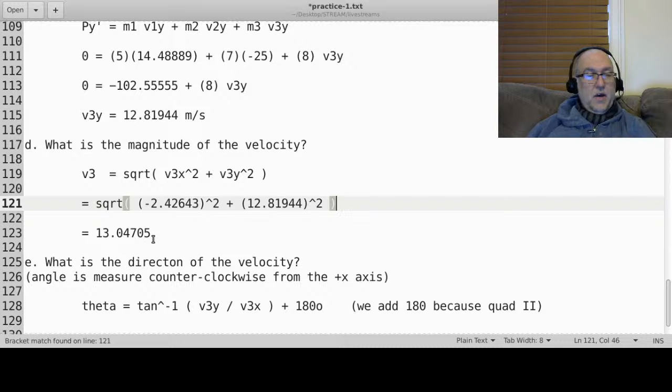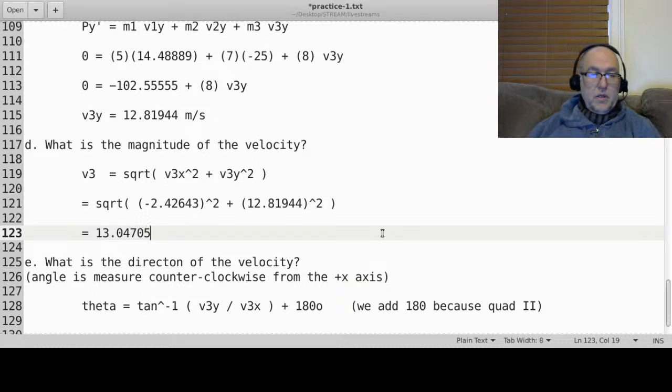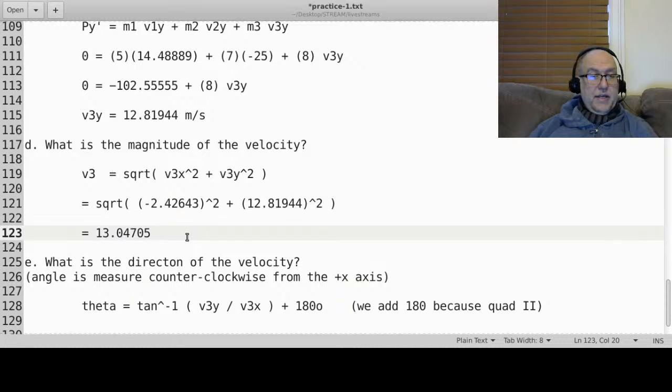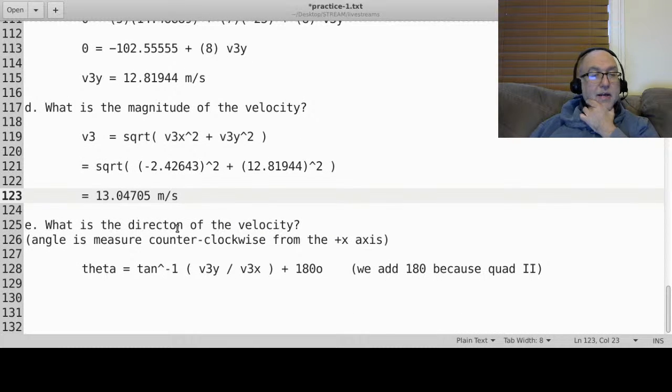I have this really nice calculator. I use Ubuntu Linux, and not Windows or Mac, and it has a really nice calculator where all I have to do is cut and paste this and it'll calculate it for me. So that's how I'm able to do it very quickly, because I don't have to retype all the numbers. Anyhow, I digress.